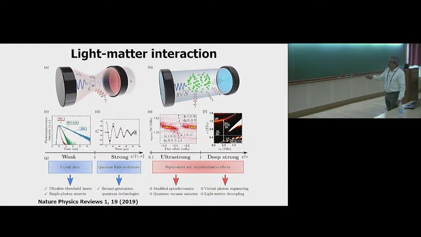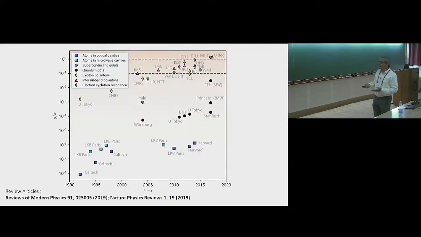So these regimes are interesting because they show that the ground state itself gets modified in these non-perturbative coupling regimes. So the physics as well as applications are being thought of as of now, right? Just to show the complexity, there are only a handful of systems. They are mostly either superconducting qubits or exciton polaritons, in which ultra-strong coupling has been demonstrated. Deep strong coupling has only 2 demonstrations so far.